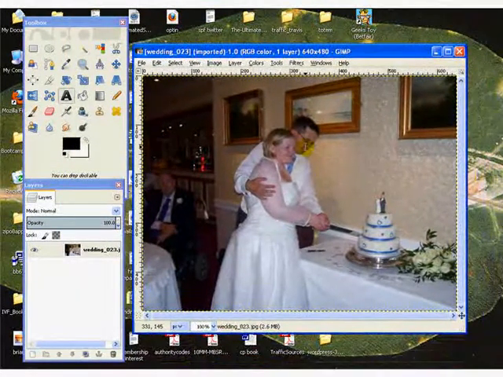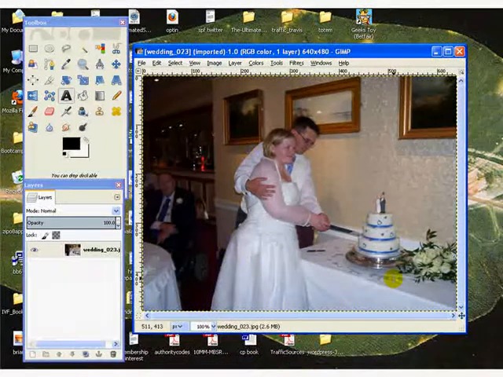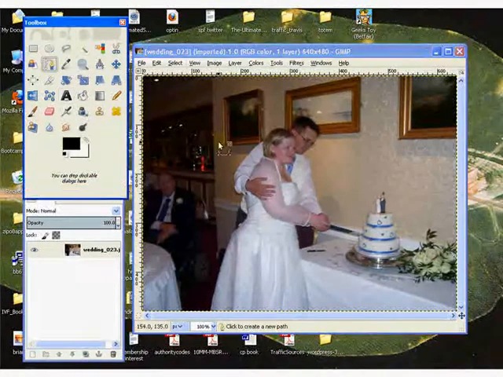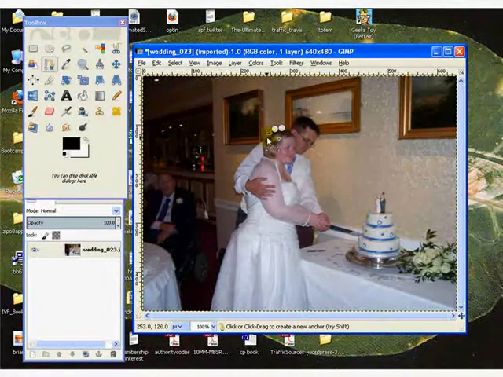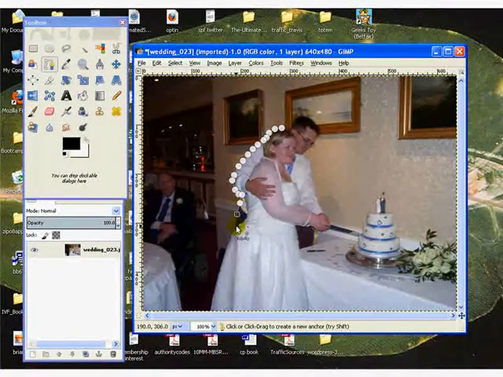And there we go. We're going to extract this couple from the picture and use them on a wanted poster. So let's get the Paths tool, and we'll start clicking around the area we want to keep. So, as always, doing this quite loosely, because we are basically going for a loose sketch, aren't we? So we don't need to make too much fuss about this necessarily.